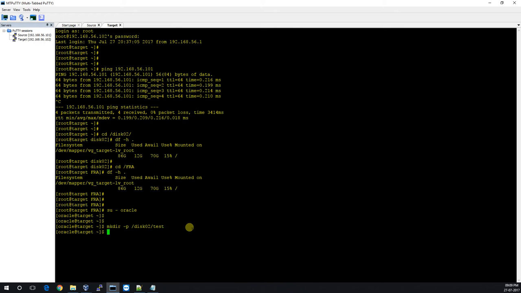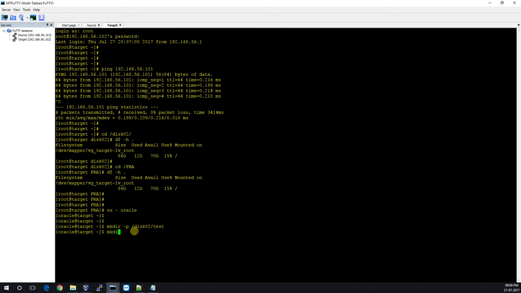The main important thing is you have to create it with the Oracle user, so you need not give the permissions. If you create this folder with the root user, then you have to give ownership and permission. The ownership you have to give is oracle:dba and permission 775. So here there is no need to give permission and ownership because I am creating it with the Oracle user.